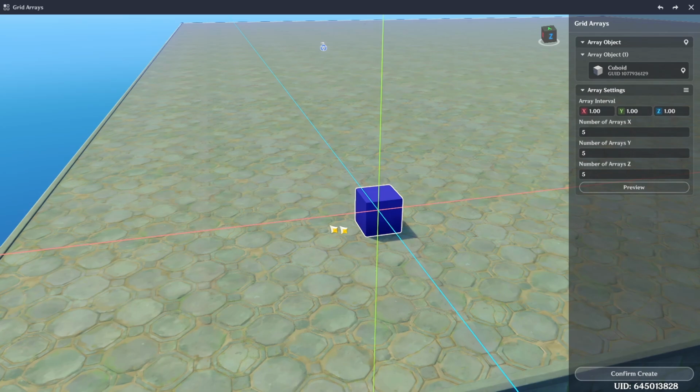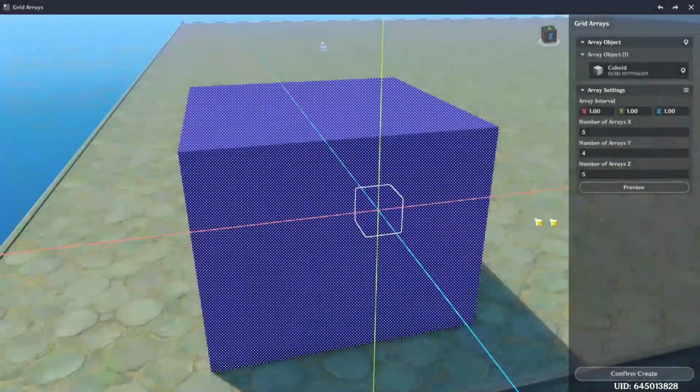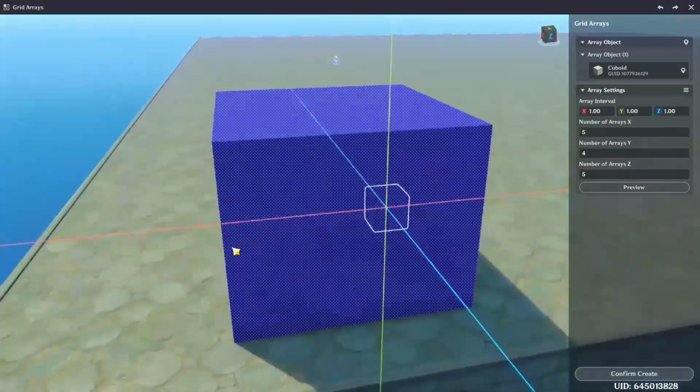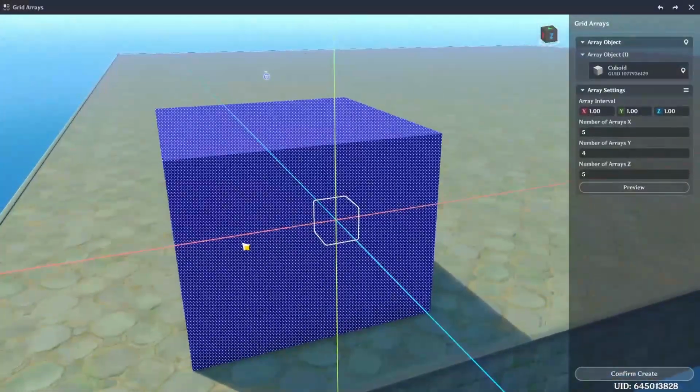So this is something that's very important to know. Your grid arrays and your ring arrays cannot exceed 100 items at a time. This is the same limitation as when you copy stuff. You can't copy more than 100 items at a time. But there are ways around this, such as decorations on an object. If you want to do a really complicated model or something with decorations, and then copy that prefab, that also works. In reality, though, you can just do things in batches of 100 at a time, and I've never really run into a limitation where this actually matters. It's just something important to point out.